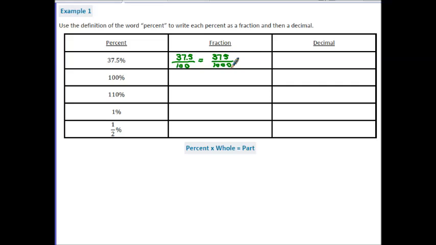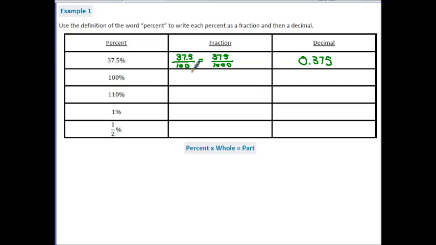Now, as a decimal, if you take 375 divided by 1,000, you will get 0.375. And I want you to compare this to the original percent. Notice here, our decimal on this one is in between the 0 and the 3. But over here, it's in between the 7 and the 5. So the effect that it had of turning a percent into a decimal is it actually moved it over twice. And that's the effect of dividing essentially by 100.